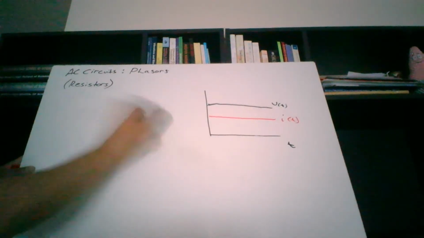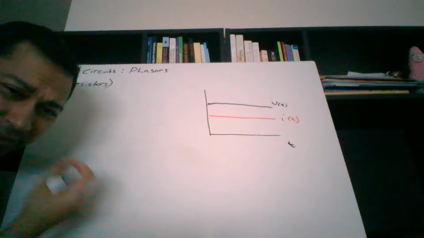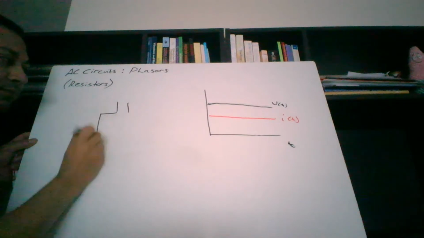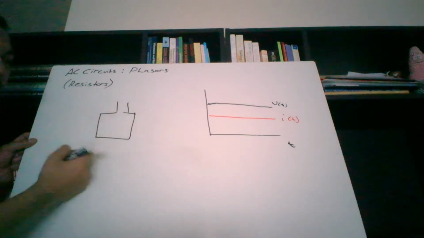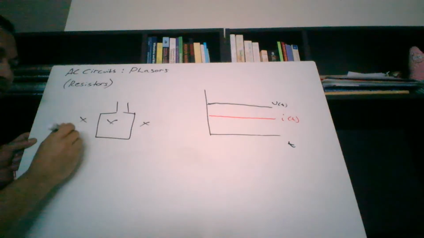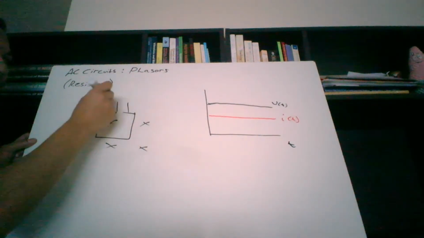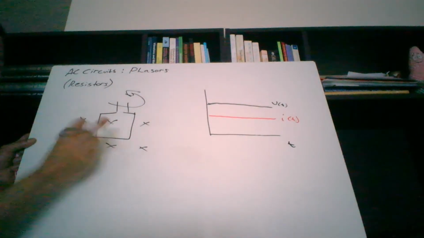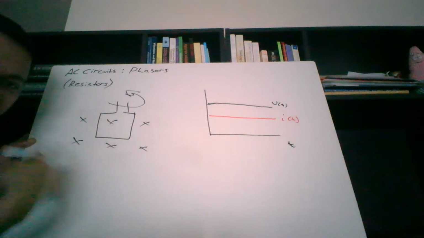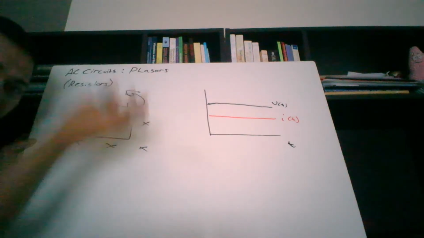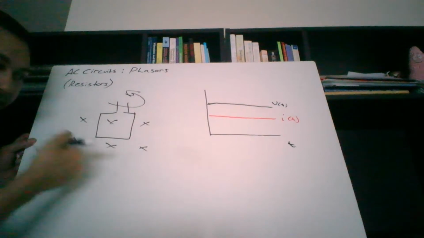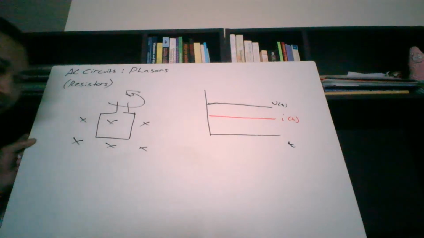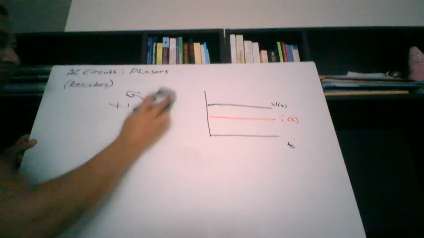Okay? So we've talked about alternating current before when we were talking about, let's say, a wire that's looped around and a magnetic field is present, and this whole setup is rotating. So this thing is rotating and the flux is going to be changing back and forth, back and forth. And so you're going to get a high voltage, low voltage, high voltage, low voltage, and it's going to be alternating. This is an electric generator. An electric generator is what gives you that alternating current, that AC current.